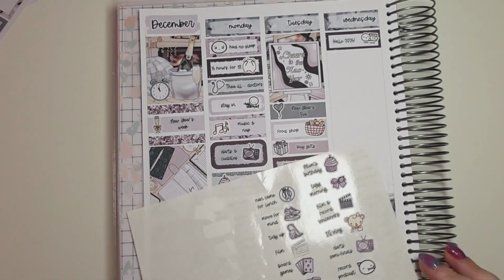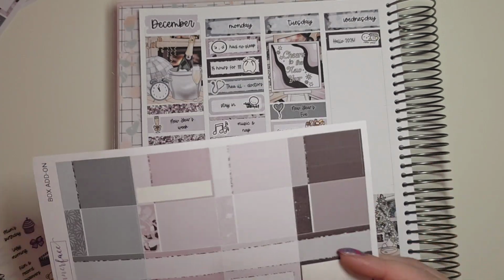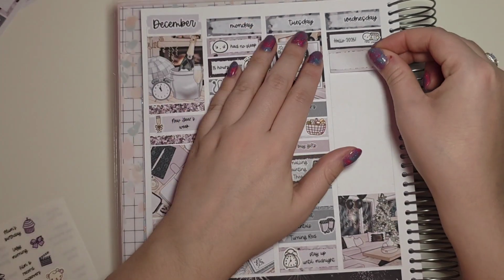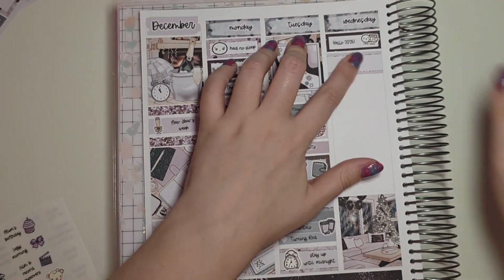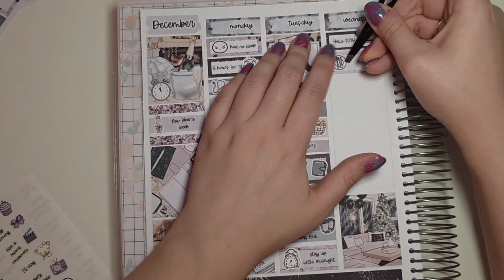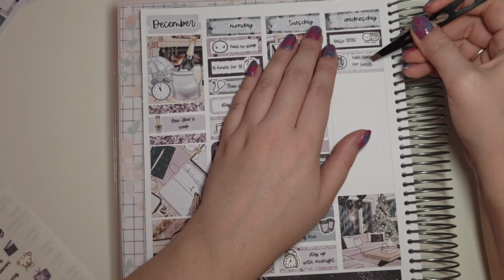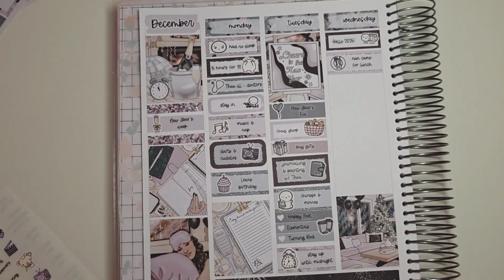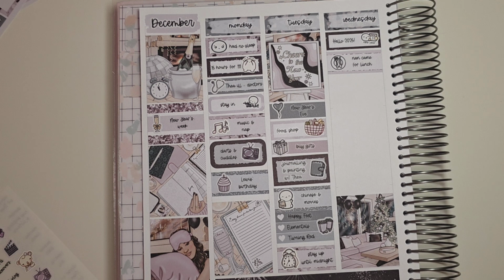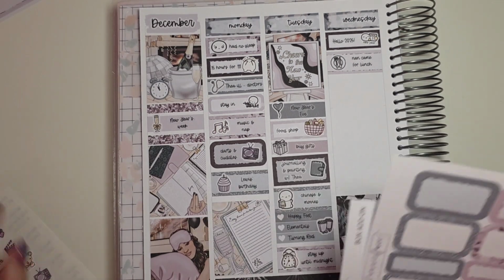So I'm marking that with a New Year sticker from the Coffee Monsters Co. Hello 2025. Then my nan came to have lunch with us, so it's become a bit of a tradition that every year on New Year's Day I make my nan a roast dinner. We've done it for the past 3 or 4 years now, I think. Sometimes mum comes, but it depends if she's away or whatever, because the 2nd is her birthday. So sometimes we make it a bigger thing.